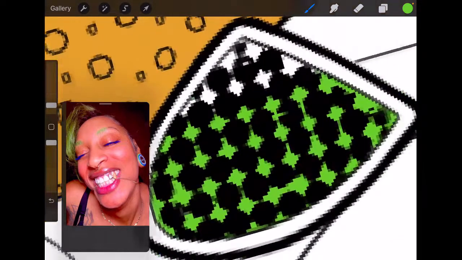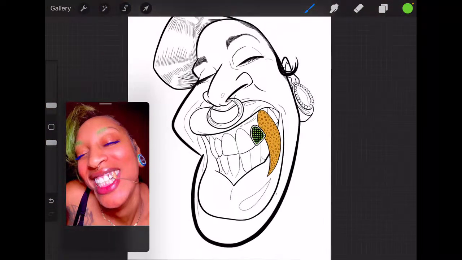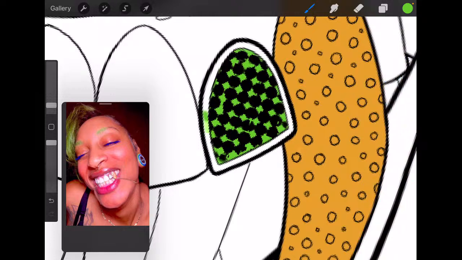But as far as delivering a like image, it's different. Okay, let me see if I even did the outline of the tooth with the green.